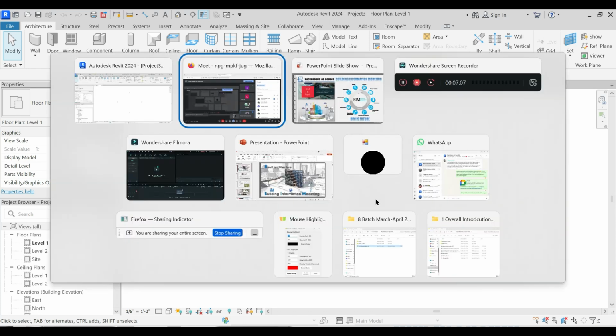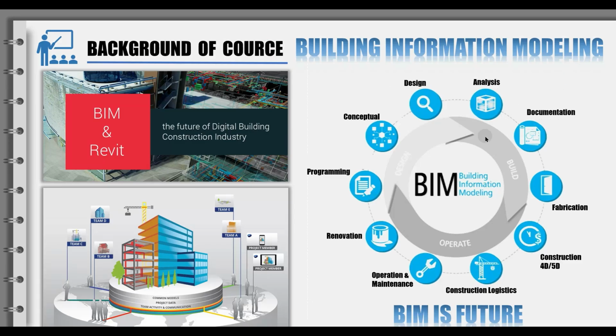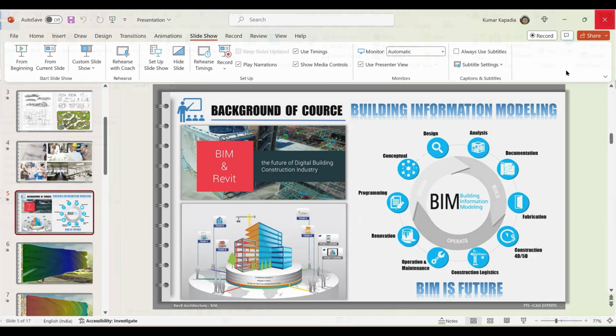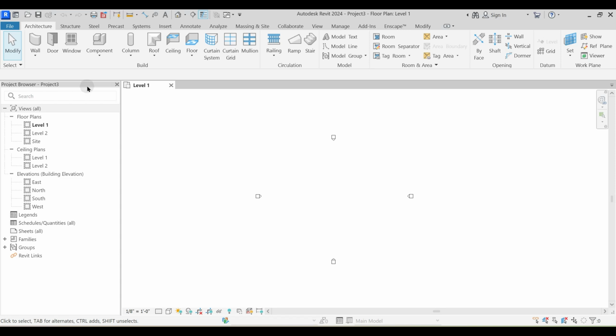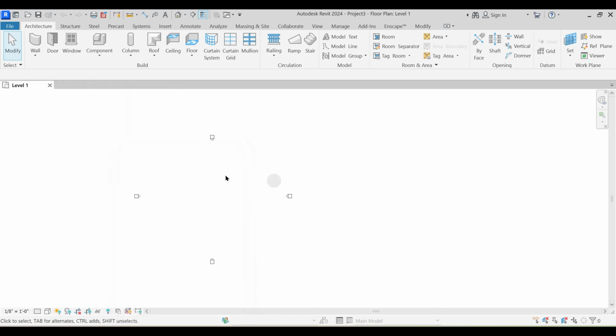And let me just close that particular presentation because that is creating hindrance. Yeah, fine. So this opens up the project environment, and this is the welcome screen of the project environment, wherein many of you might often end up with a screen like this, with no toolbars. So this is the upper ribbon. This is the ribbon.